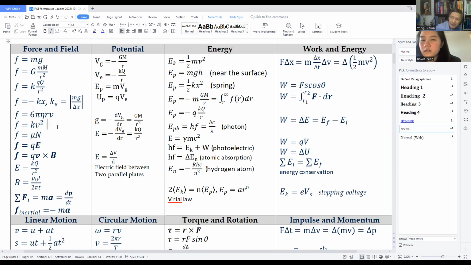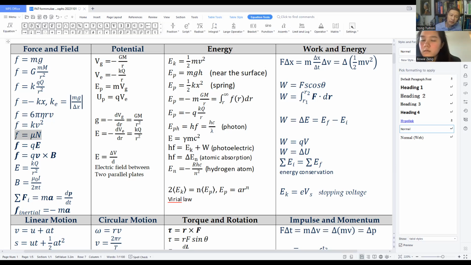You can see if there's no air resistance, everything will fall freely. It's called free fall, right? However, because of the air resistance, the object will experience increasing resistance upward. This air resistance will be proportional to the velocity squared. So eventually, when the velocity reaches a certain number, the drag force will cancel the gravity when they equal each other. Okay. This one is friction.